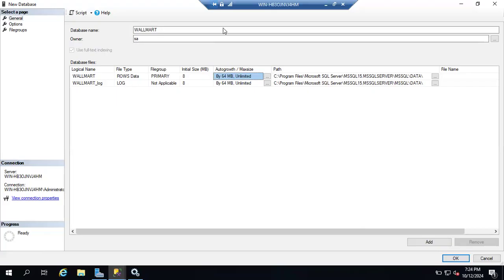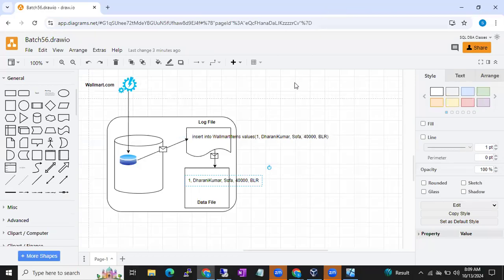And guys, generally files will not exist alone. There is a dependency for files. What is the dependency? The dependency is the file group. Especially data files are going to be stored in one of the file groups. Let me open one diagram, you'll get an idea of how things are organized physically and logically. I'm just opening one diagram. Just a minute.